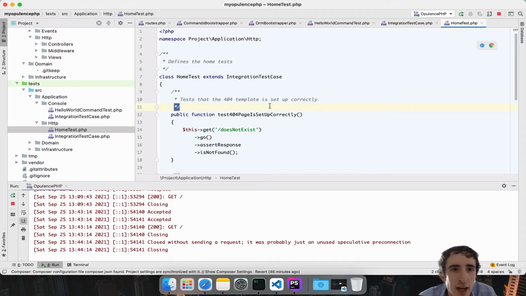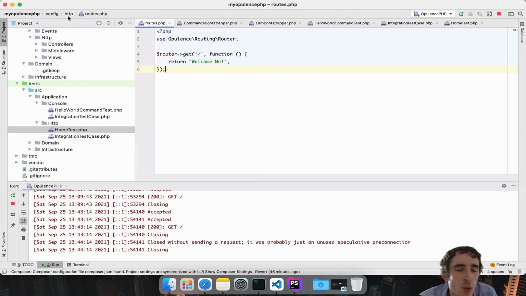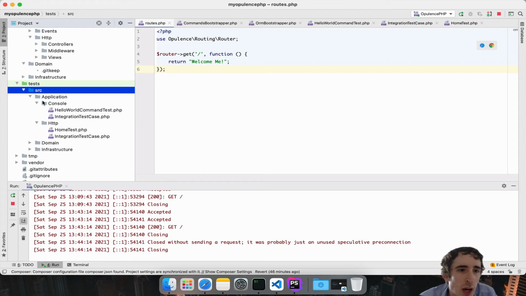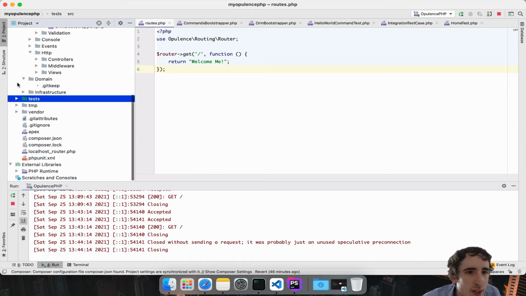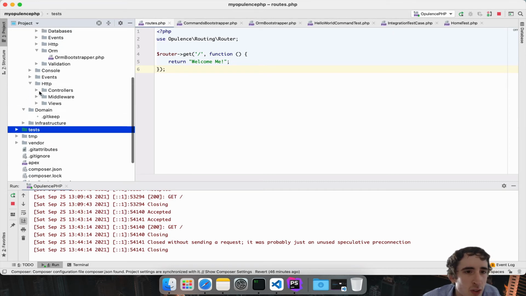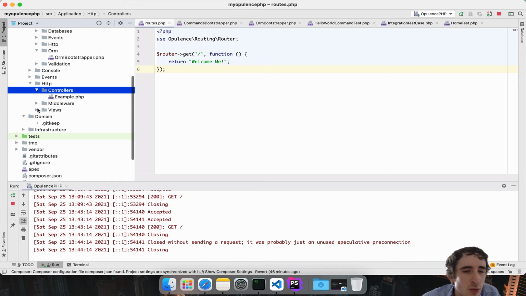And you will have as well the routers, which is in the HTTP folder, but in the config. So you have application, HTTP, and then the controllers. So HTTP controllers, and you have middleware and the view.